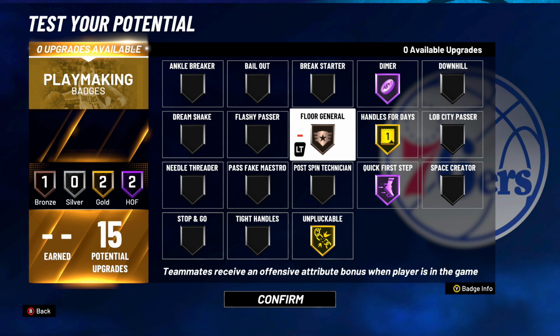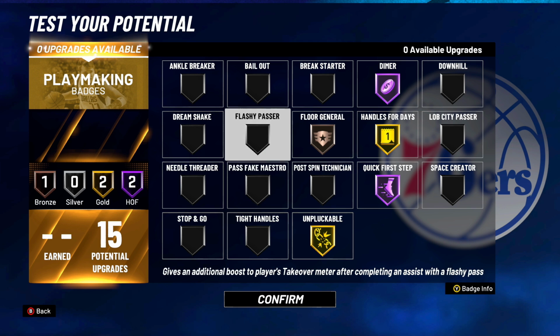But either way, you don't really need to see your teammates' percentages too badly when it comes to the Floor General, as opposed to the defensive leader's importance. But again, you do have badges like Flashy Passer. I should mention this. Hall of Fame on this is pretty nasty, but at the same time, even gold is. So again, this is talking about the importance of the Hall of Fame badges in each category and which ones are most needed. We have the playmaking badges coming in at number 3.